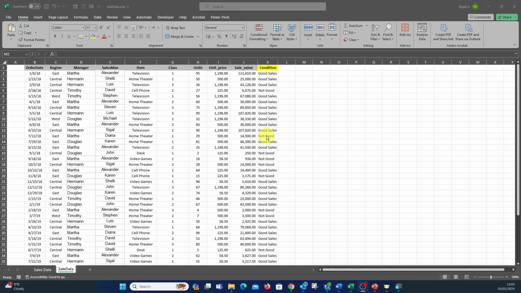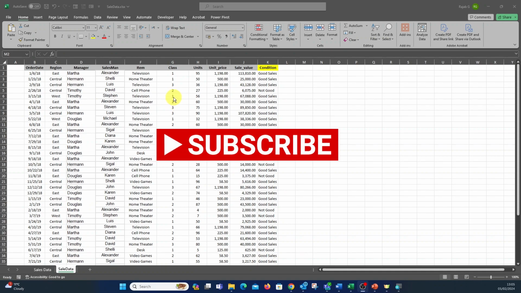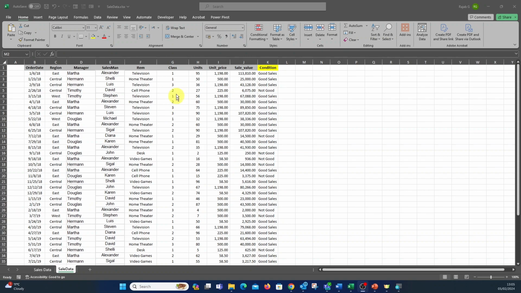I have the following spreadsheet that represents my sales figures. I am selling different items, and my items belong to different classes. Consider the classes here as if they belong to a certain level of quality. Let's assume that I want to check how many items recorded in my sales figures belong to a particular class. In this case, let's check how many items belong to class 1.